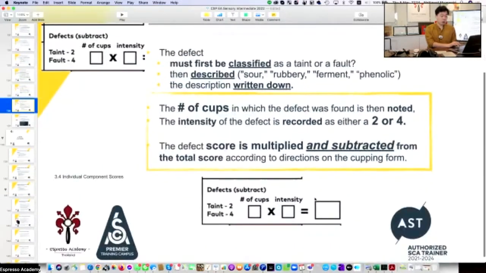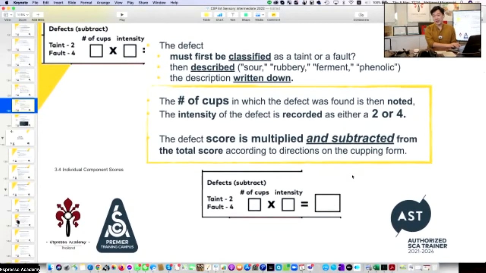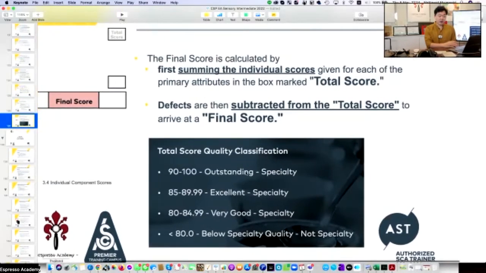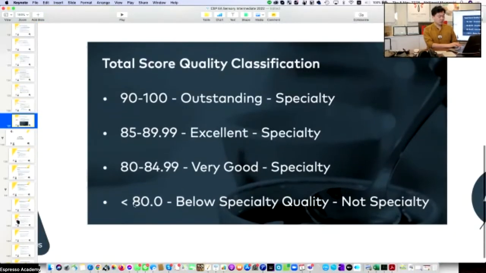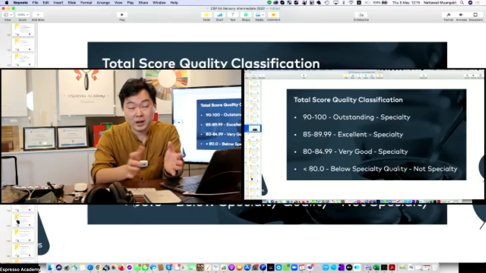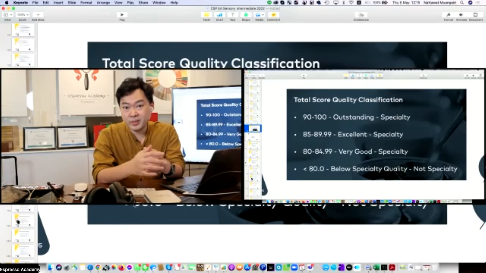Then we have to score them and subtract from the final score that we added at the beginning, to create a final score at the end. And this final score is where a lot of people are concerned. Is my coffee specialty? Is my coffee non-specialty? What is wrong with it? Interestingly, if they get 80 and higher, they say, oh okay, I'm happy. But if they get 79 something, they start asking, can I see what's wrong with my coffee? Because I got 79. But if you give them 80, oh okay, I'm happy.